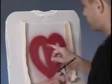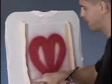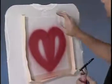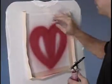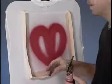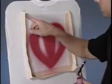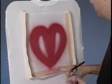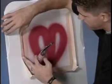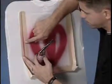You can see too, I just want to point out that I've put a taped edge around the border here. I don't normally do that, but I've used a piece of 14 by 14 Pellon to cut my stencil, and the edges here would be just too close and wouldn't be able to hide that overspray. So what I've done is I've made a quick taped edge around the sides and on the bottom, put a crease in it, and that way you can see here all of the paint is caught in the crease.